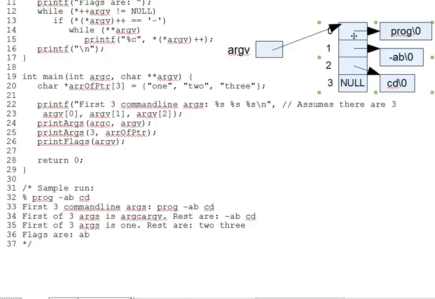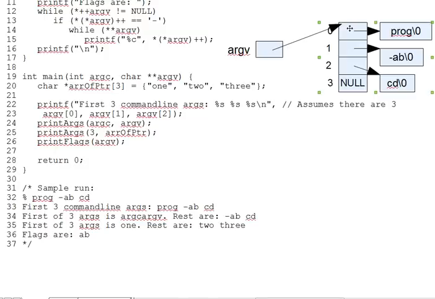Every element in this block pointed to by argv is a character pointer pointing to some string. The vertical orientation, by the way, is just for clarity. We could have drawn it horizontally, too. Each command line argument appears as a null-terminated string pointed to by one of the elements of the block. As we said, argv points to the first element of the block.